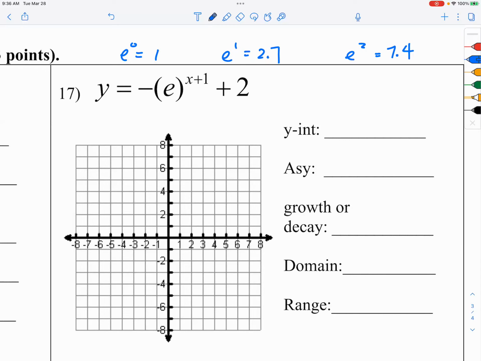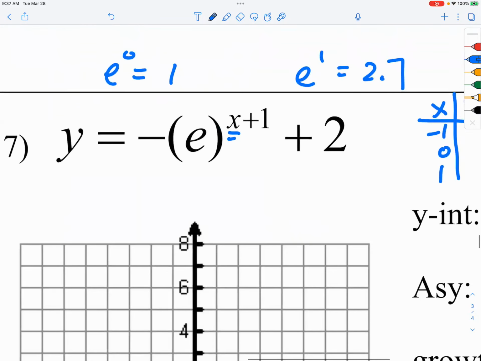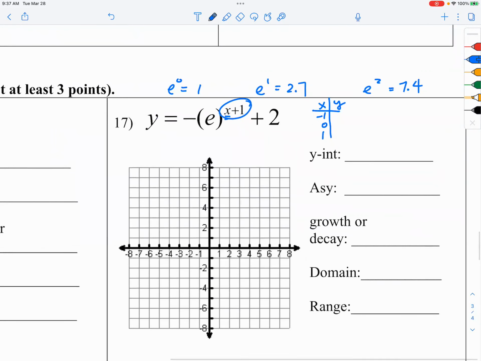And so what we would do in this case, well, we have to set up some x values. So now let's see how smart you are. What x values are good? We need to have a 0. -1 would be a good one. 1 would be a good one. Why is -1 a good one? Because that brings the power to 0. So that's why we will propose -1, 0, and 1 for these three x values.